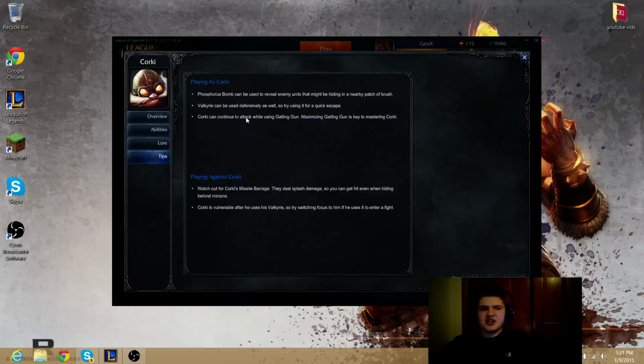It's kind of just there passively to do extra damage, and it will actually help you do more damage while it's active with your auto attacks because it also lowers their armor. But they do have to be hit by it to reduce their armor.